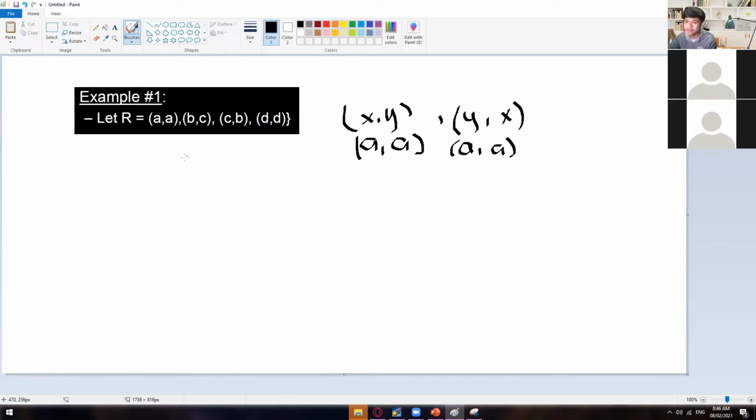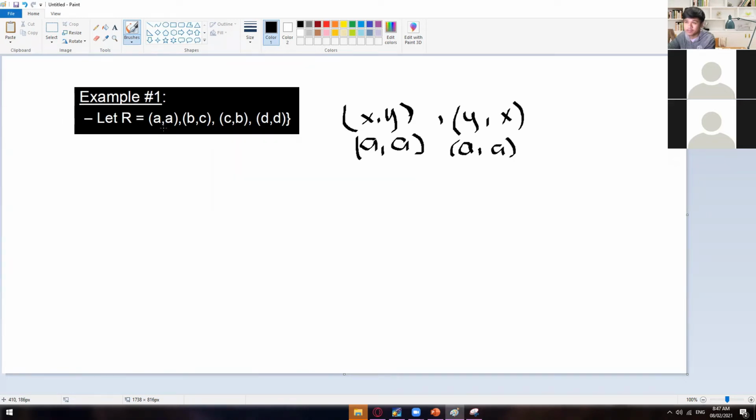So I don't understand. You said if it is reflexive, then it is symmetric. Yeah, as long as you have this condition. If you have this ordered pair, then you must also have this ordered pair. And your x here is A, your y here is also A. And if you're going to have a (y, x), it's still (a, a), which, yeah, I understand for this particular example.